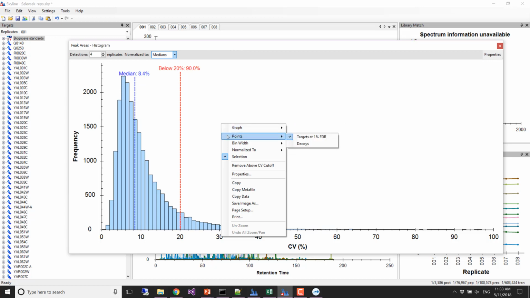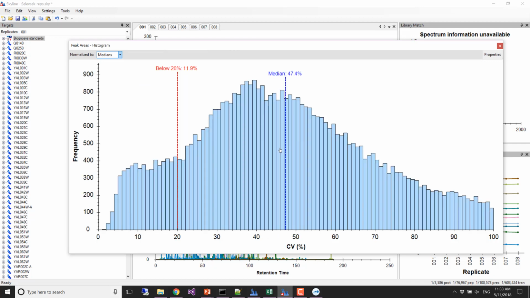Okay. Anybody interested in what the decoys look like? So we got the 1% targets, and here are the decoys. Wow, decoys look terrible. Although there are some things that can be measured in the decoys at not at 10% CV. So the decoys will actually catch fairly things that are consistent, but they're definitely a lot worse than our targets. So let's go back to the targets.